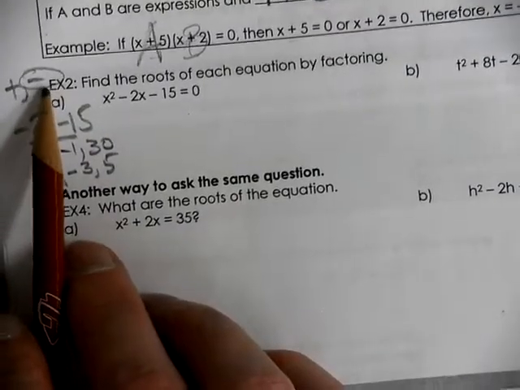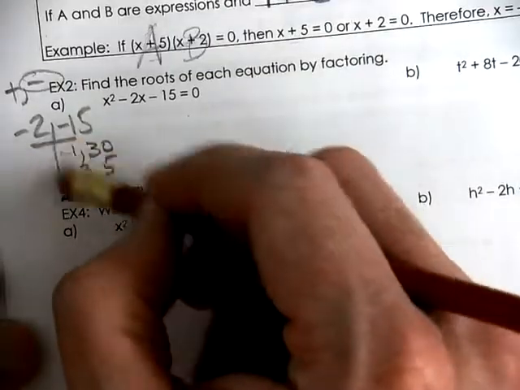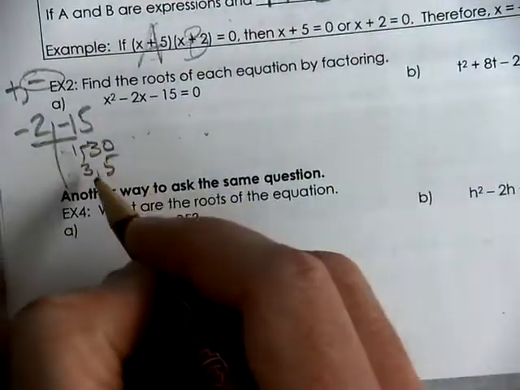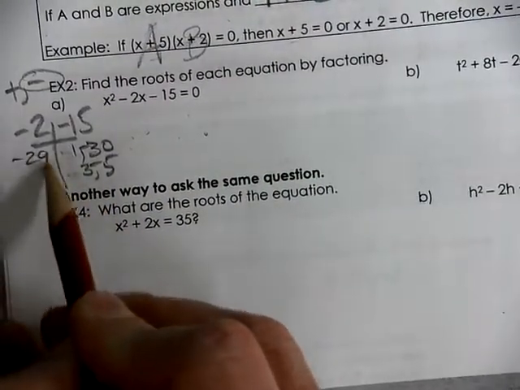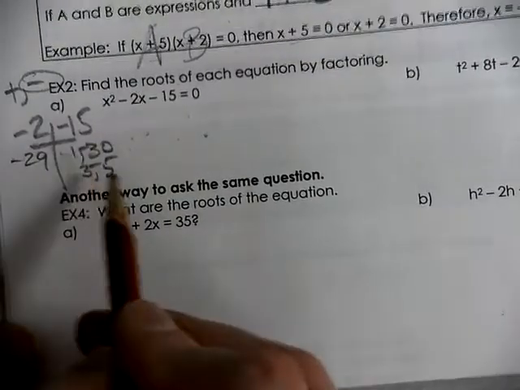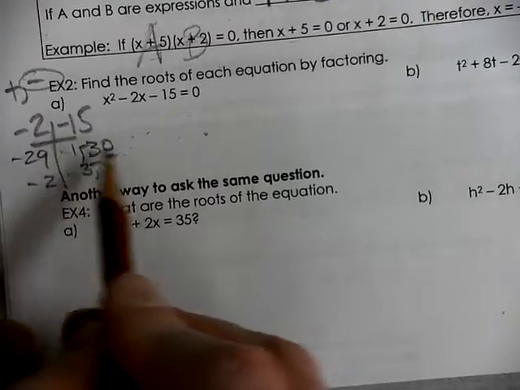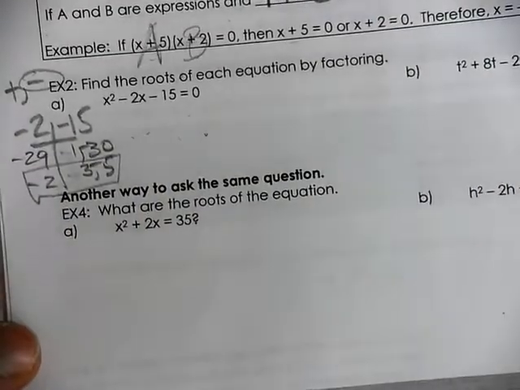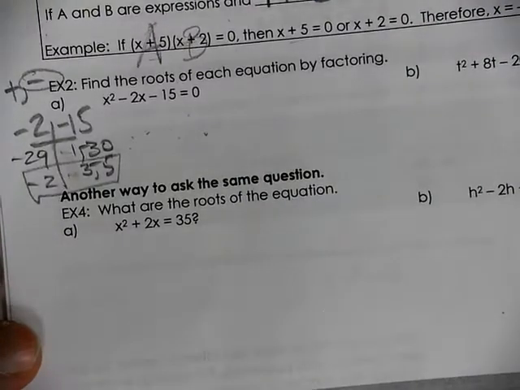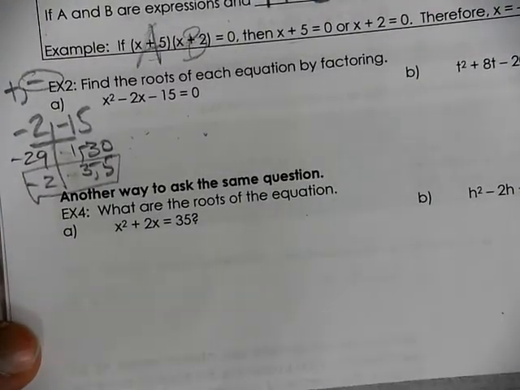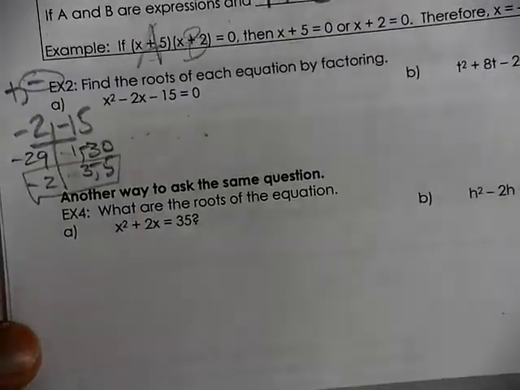I'm sorry, I said the larger number has to be negative. So the larger number has to be negative. This adds to be negative 29. I'm not interested in that. This adds to be negative 2. Oh, perfect. I found it. You can probably just do that in your head. But I'm showing you the options of what you have to be thinking in your head. That can be beneficial.